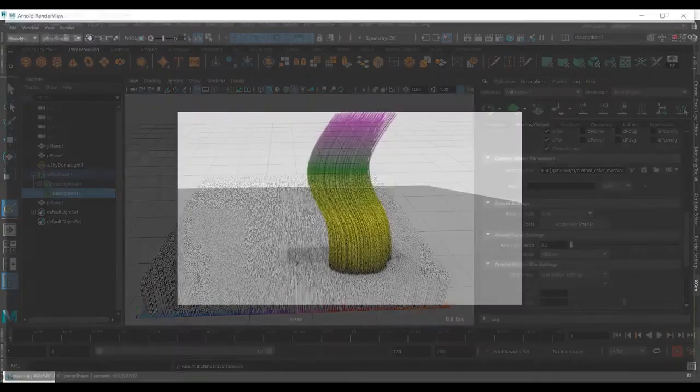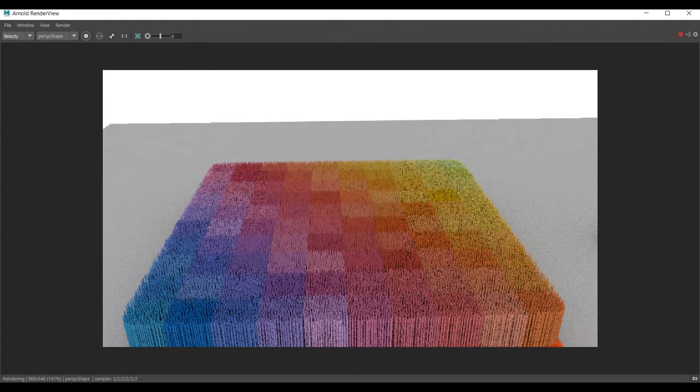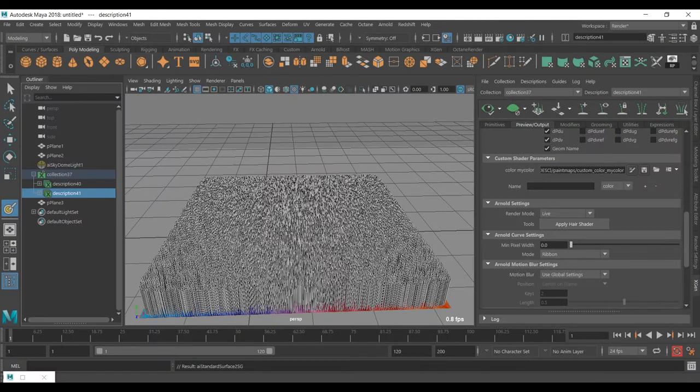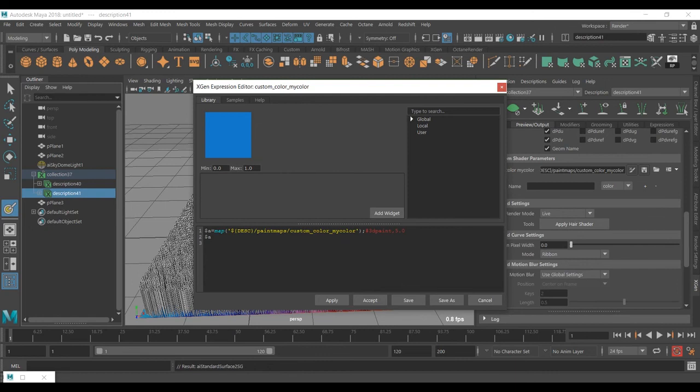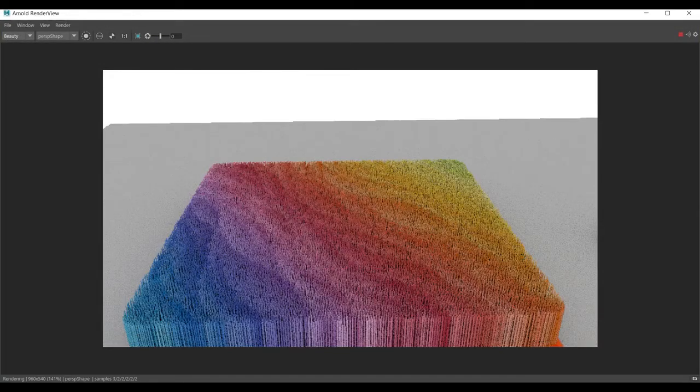So you need to actually first go to render. And as you can see now, we are getting pixels, like very cubic. And the reason is, if we just open this, this has been typed 5. We need to actually go ahead and type this to be 100 and accept this, save this, and just update this once again, and we render it once again. So now you can see we are getting a much smoother version of it.